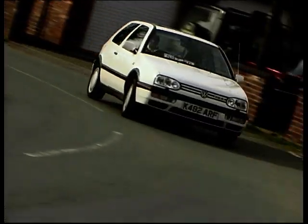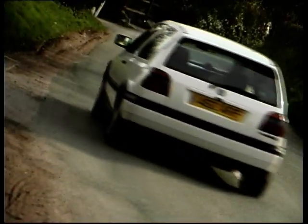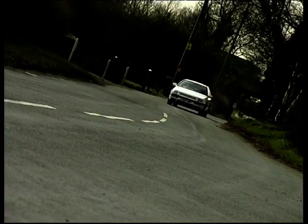If you're looking for a great combination of fuel economy and performance, then look out for the turbo diesels. The Mark III turbo diesels are remarkably good cars, and you get fantastic fuel economy. We're talking about 50 to 60 miles to the gallon on average from a car like this. Absolutely brilliant, and nothing really compares to that. The main rivals for the Golf are something like a Peugeot 306, the Escort and the Vauxhall Astra, but I don't think that any of those cars come close to the driving experience of a Golf.